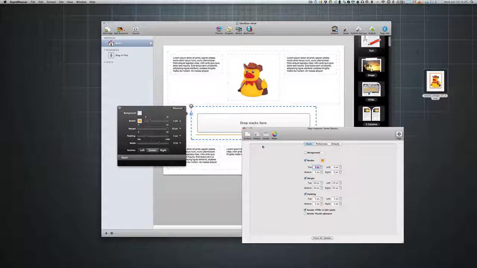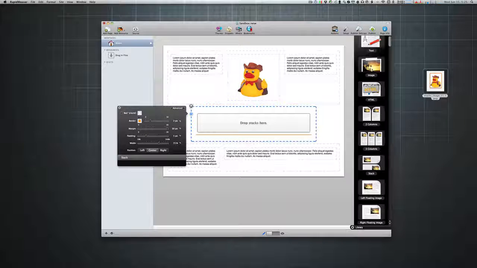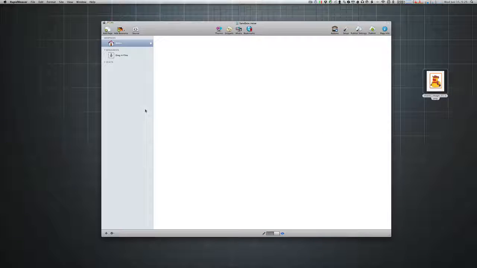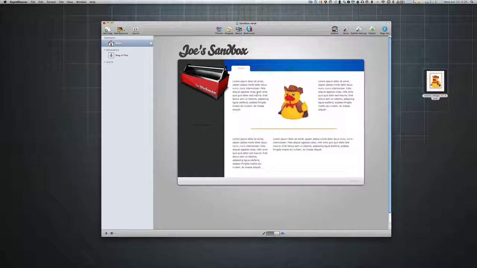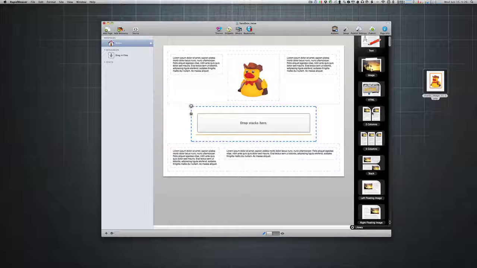Of course, you can also just go ahead and increase the bottom. Let's say we want the bottom to be a little bit bigger. Let's say we want 30 pixels there, so on and so forth. Go ahead and preview, and there we go. I have a line that's separating two content areas, and I increase the gap between them with a margin. So, a convenient thing to do with a stack.